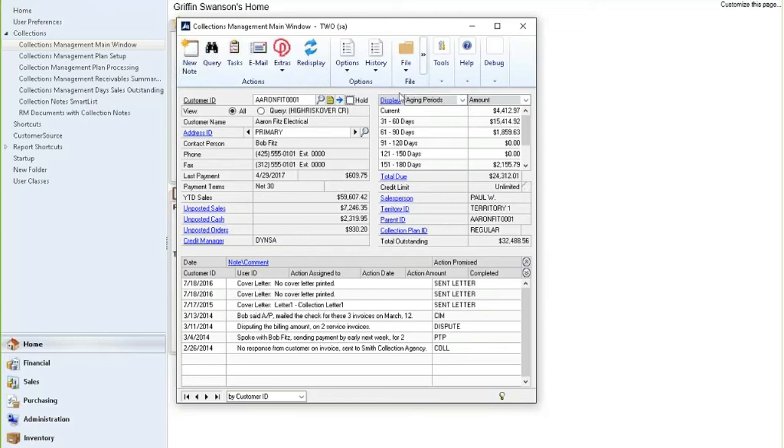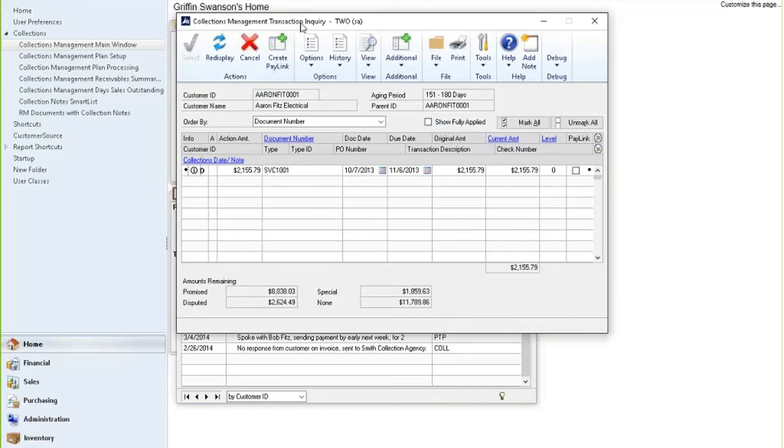Next thing we have is our aging, so that's pulled off to the right side of the window here. It's worth mentioning that aging is pulled right from accounts receivable, so this information is going to be as current as your last aging routine. So you can drill into each of these aging periods, display that, and that's going to pull open a transactional window here and show you the specific invoice or invoices that fall into that specific aging period.